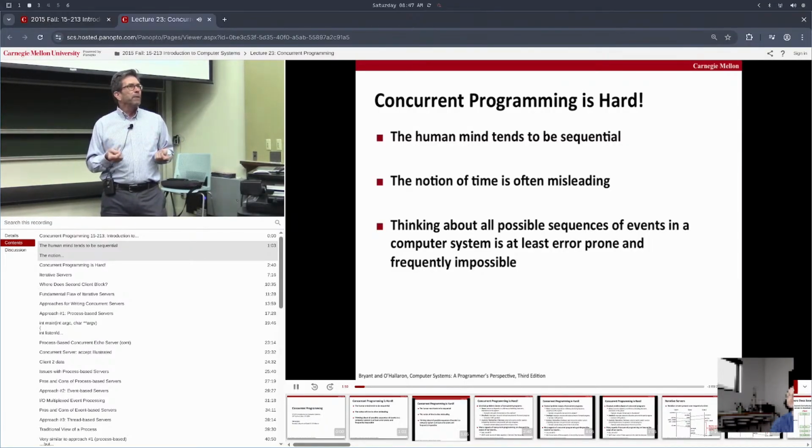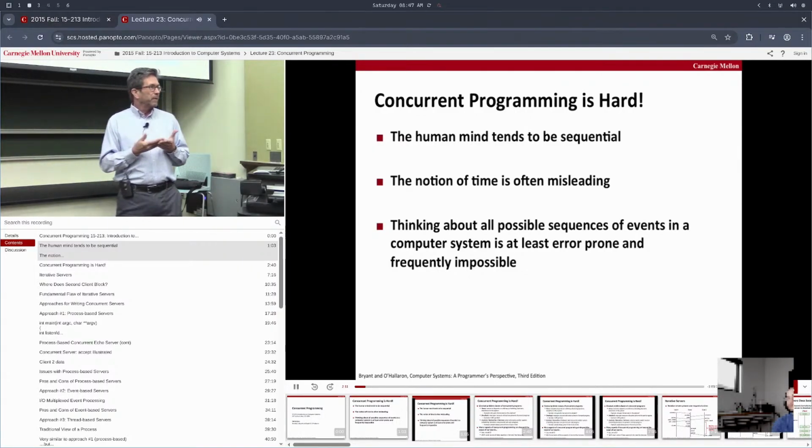You saw this with your signal handlers when you did Shell Lab. You had two concurrent flows, the main program and your signal handler, both accessing a shared resource in the form of the jobs list. And you had to be very careful to prevent an interleaving where that data structure was being referenced in an inconsistent state. So what we're going to do this week and into next week is look at that kind of application level concurrency, but in a more principled way than we encountered with signal handlers.